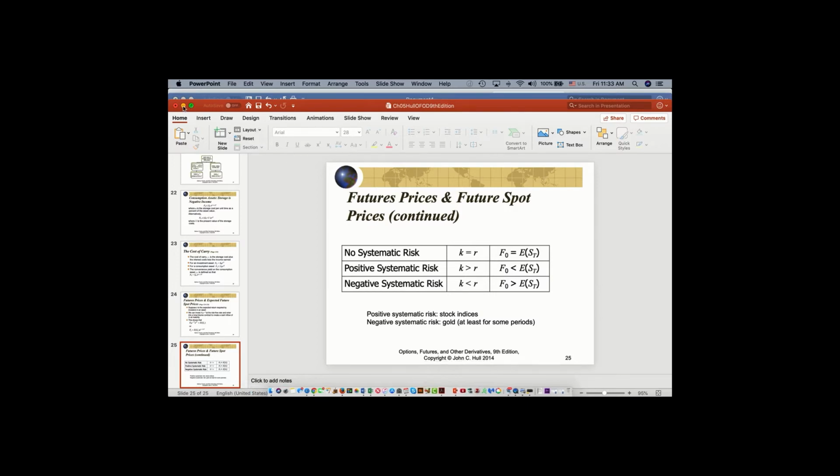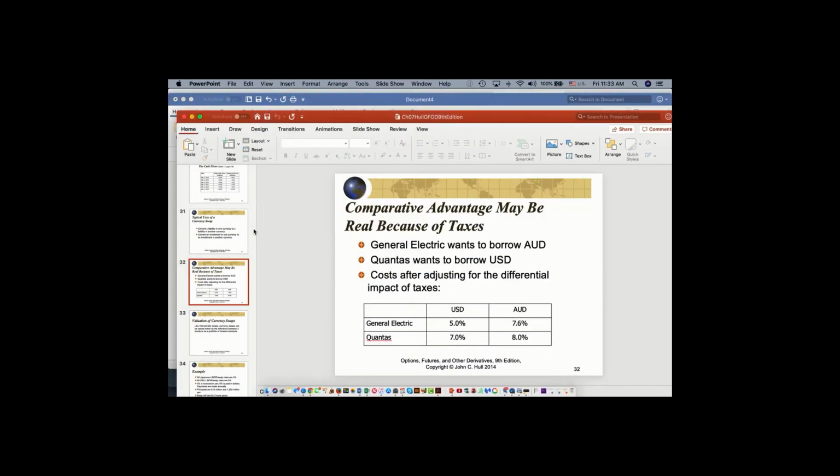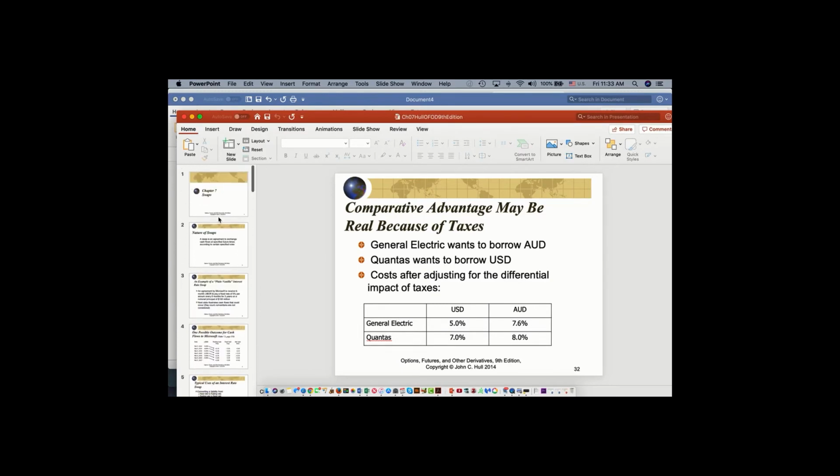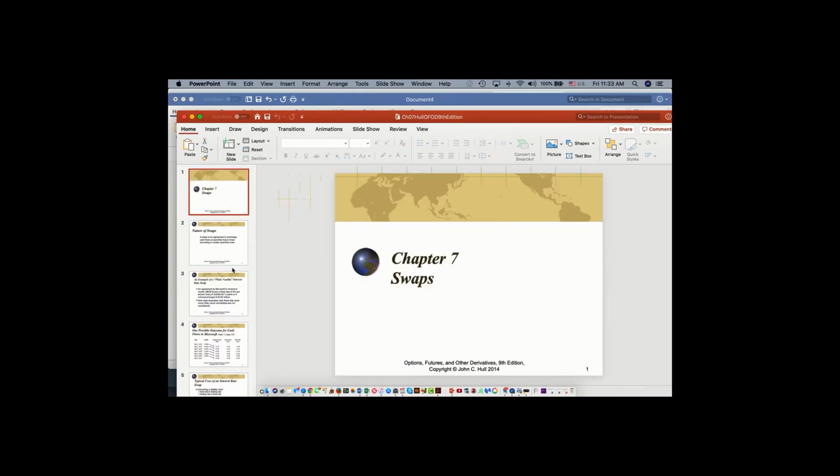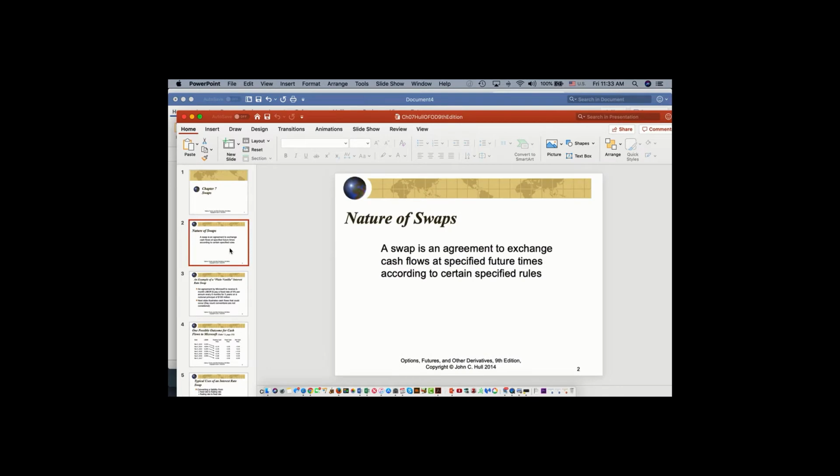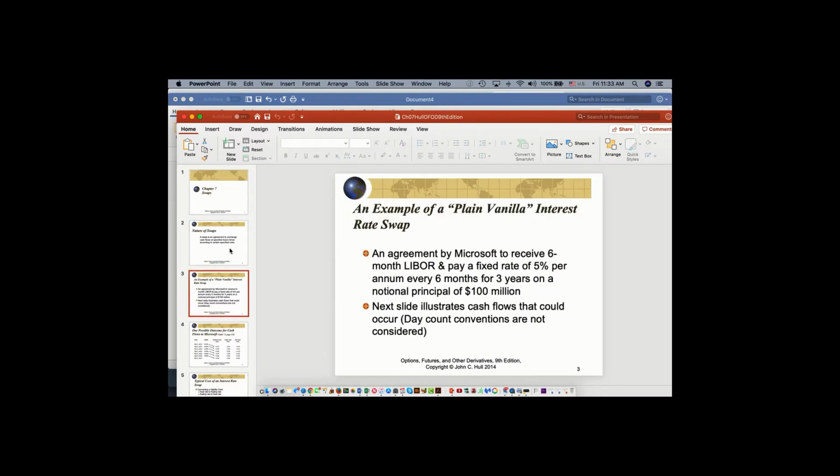And then we go to chapter 7. Again, you need to emphasize a few points here, and you can watch my video too. The plain vanilla interest rate swap is fixed for floating, or floating for floating. Floating for floating is basically known as a basis swap. The traditional fixed for floating is the plain vanilla swap.